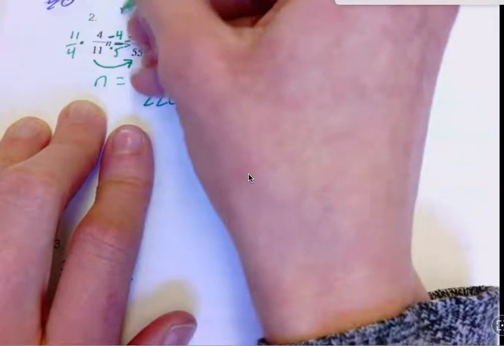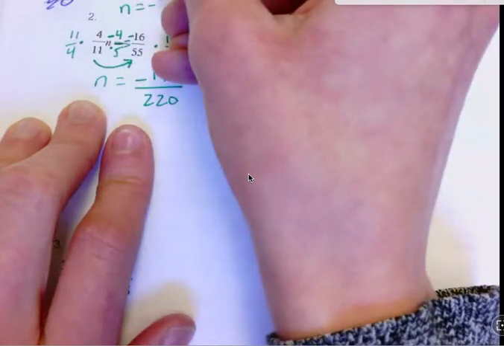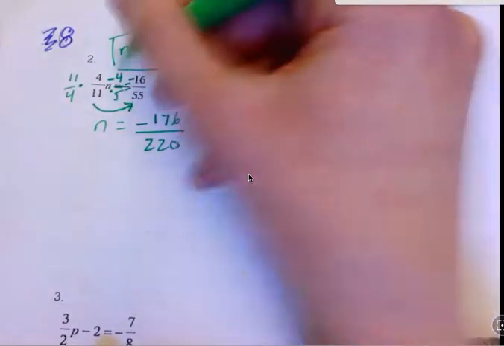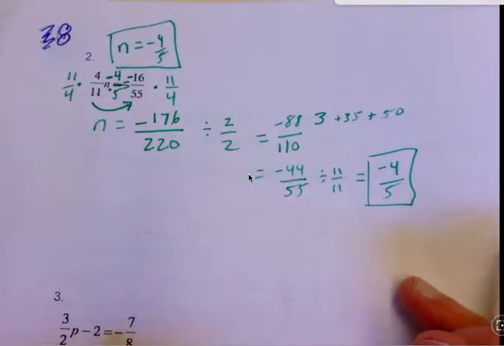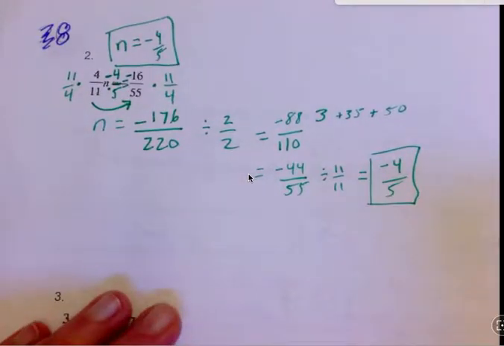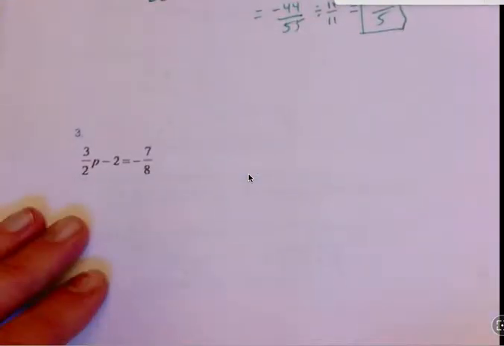So I could have figured out that n equals negative 4/5 without going through that long route of solving and simplifying. So my encouragement to you is know both processes, but don't shut down your brain when you're problem solving, because you will probably find a shortcut along the way. And let's do one more.